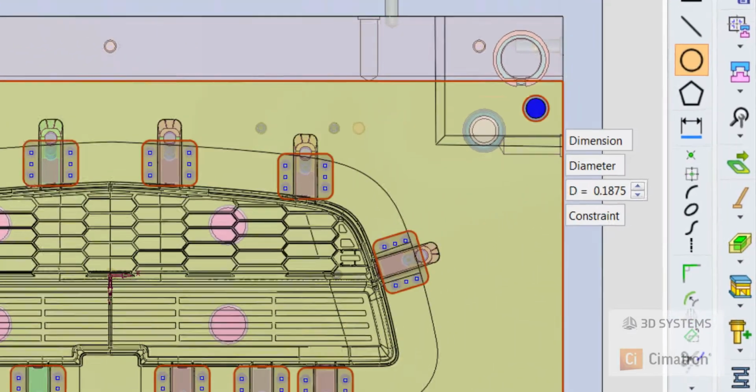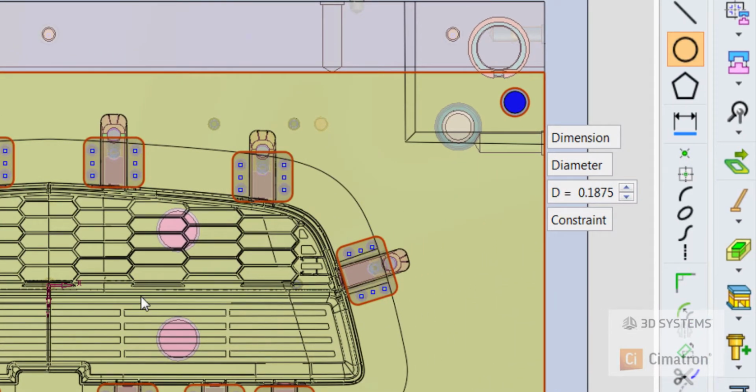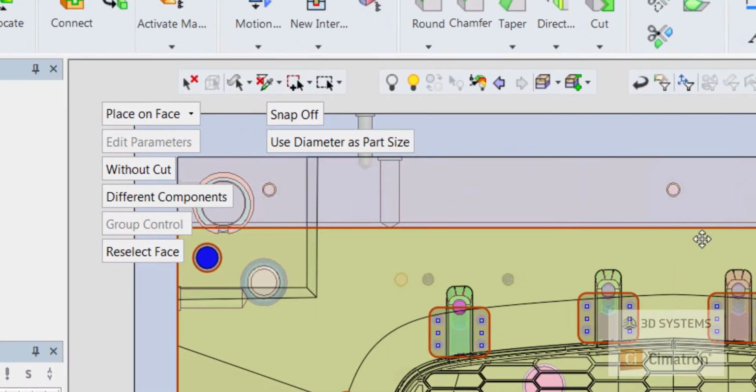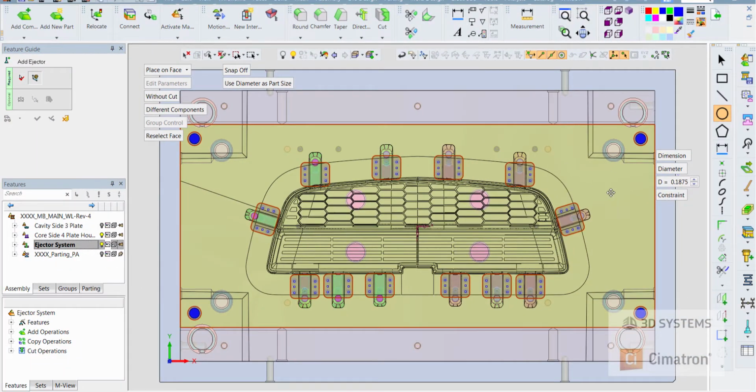It has some sketcher tools available to me. I'm able to select the pin by diameter using the sketcher tool circle function. I can now type in the diameter of the circle, and that will allow me to select different size pins. This is done with a feature in the pin catalog that looks at the diameter of the pin as the part size. So it'll automatically go through the catalog and select the diameter for me.